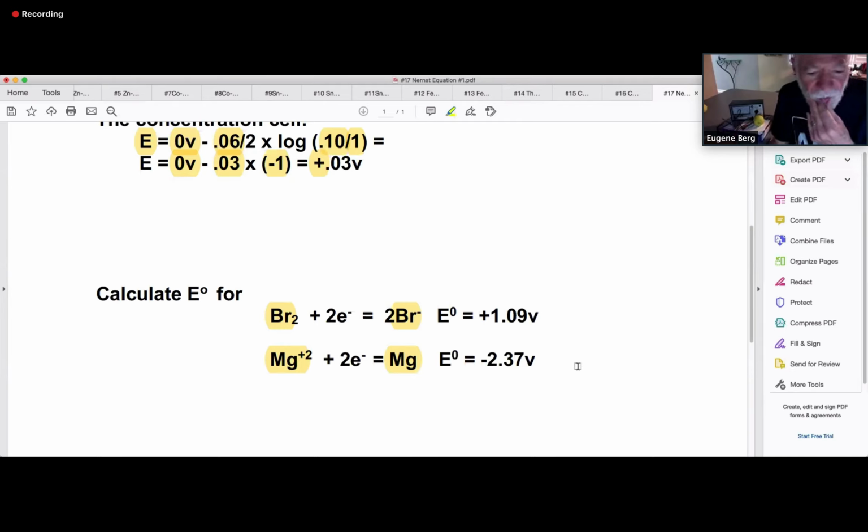Okay, now the first thing you always want to do, by the way, notice I've given you reduction half reactions, which is the opposite of the chart you have, which is kind of good because you guys should be good enough to manipulate them. Now, the name of the game is you can't just blindly add these together, so the electrons won't cancel out. So obviously you've got to switch one of these two around, and the question is, which one should you switch around? The answer is you always want to get a positive E0, so you've got to switch this around so you get a positive value of the E0.